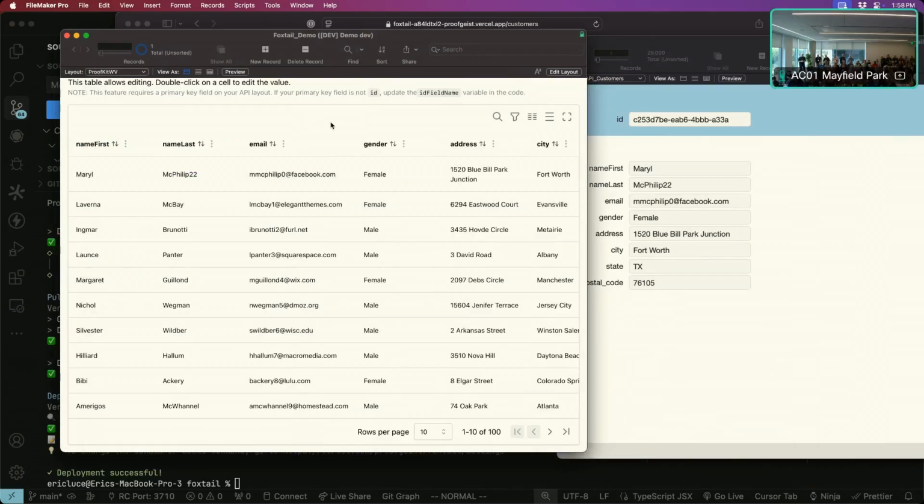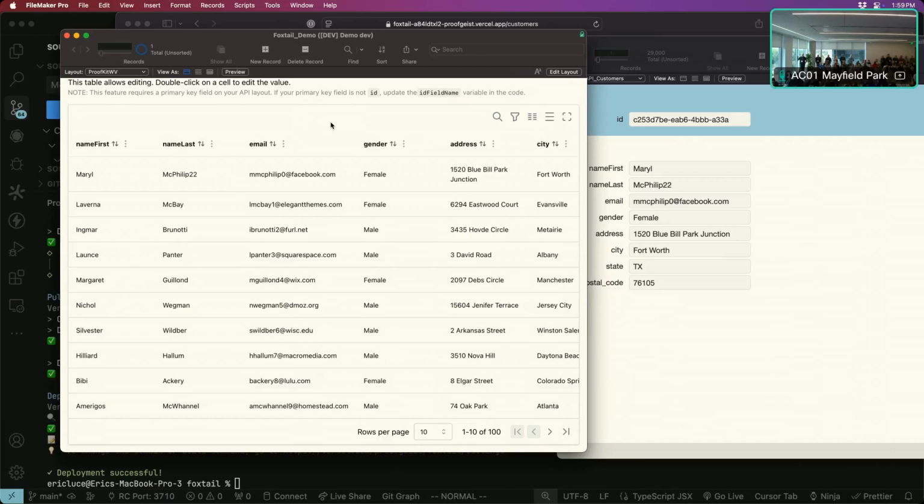But what this is doing inside the web viewer is using the web viewer bridge, the Perform JavaScript in Web Viewer. It's doing some callback things, and it's using the Execute Data API script step. So the code is going to look very similar, but we don't have to worry about authentication in a web viewer, because we're already signed into FileMaker to get to that web viewer. And then this code is packaged up and just running in a giant HTML field and loading into here.